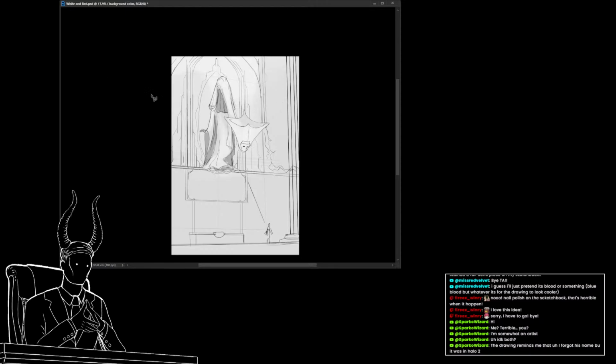Now let me grab the polygonal lasso tool, very useful, to delineate certain elements.